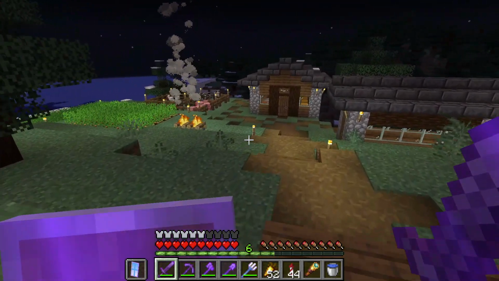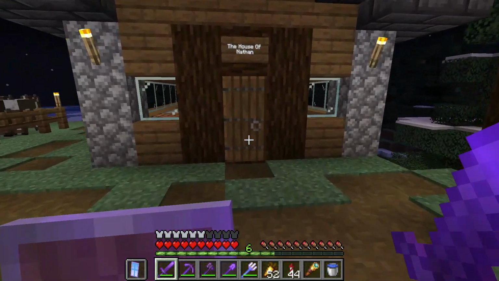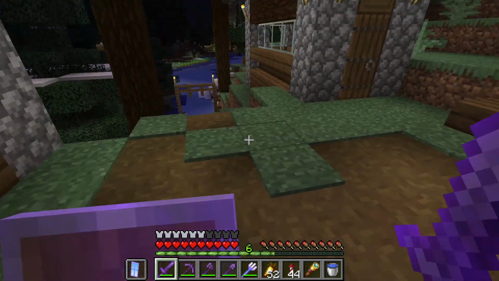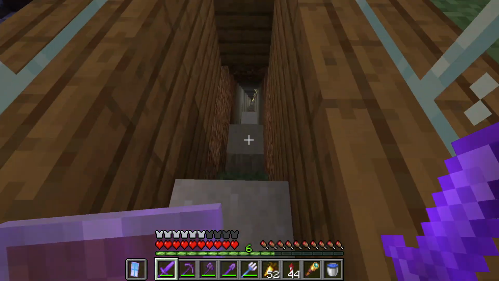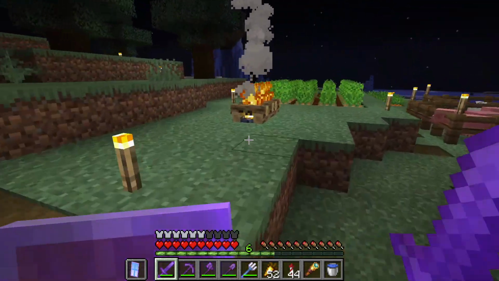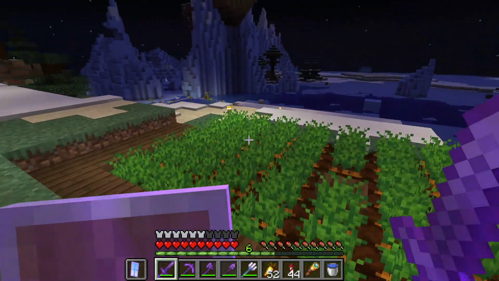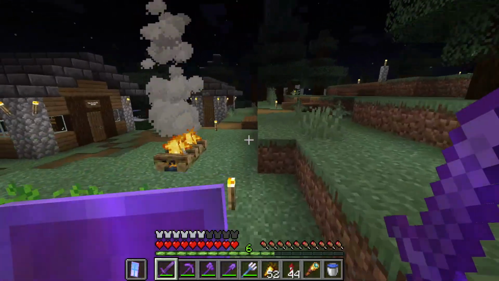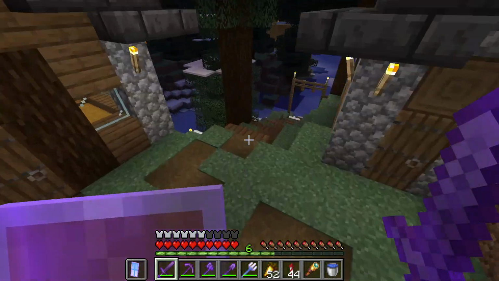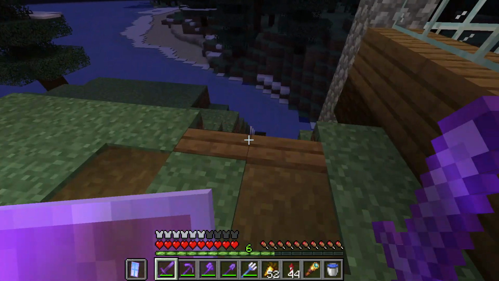If you go right over here, we have Nathan's starter base, in which he built this tiny, cozy little thing. He pretty quickly moved out of it. Over here is the pathway down to his mine shaft, which is very, very nice. He has all of his basic farms around here, animals and crops alike. So it's very nice, very cozy. He also built a couple of stairways that go down. He has one there, and he has one right here.